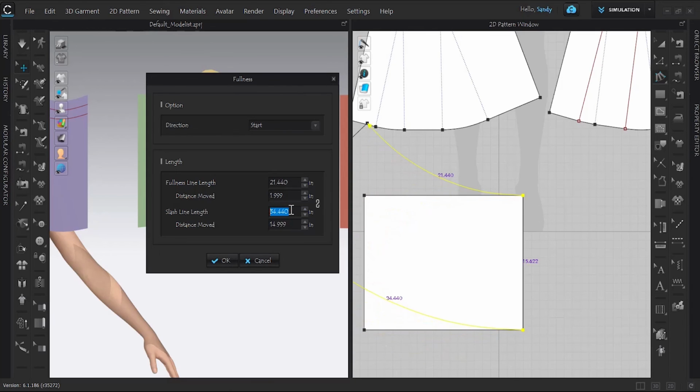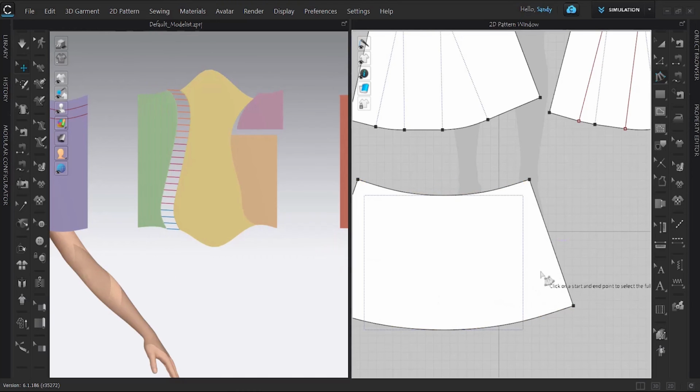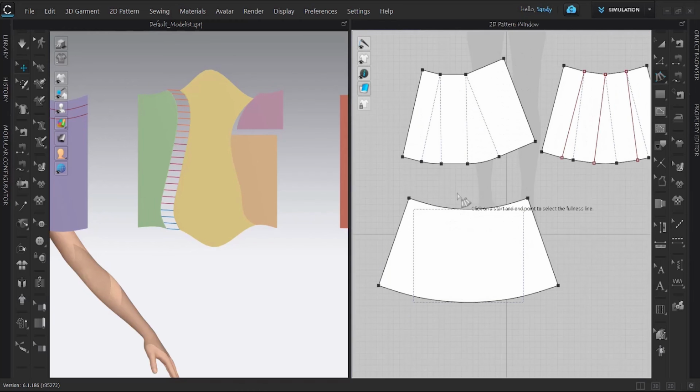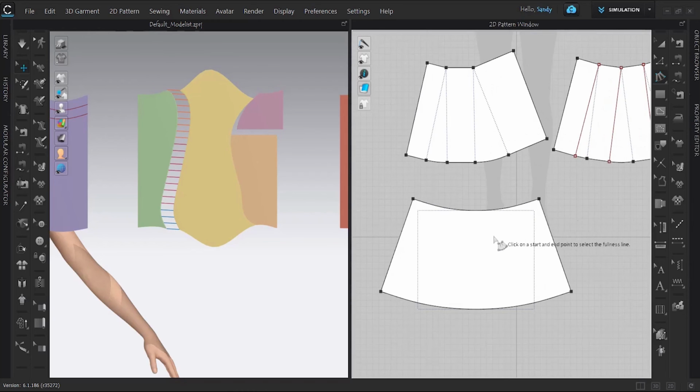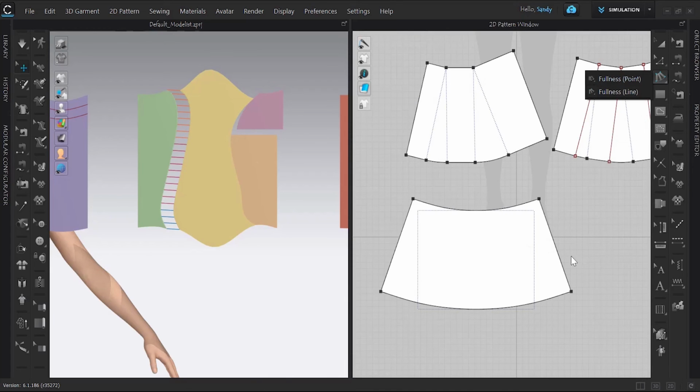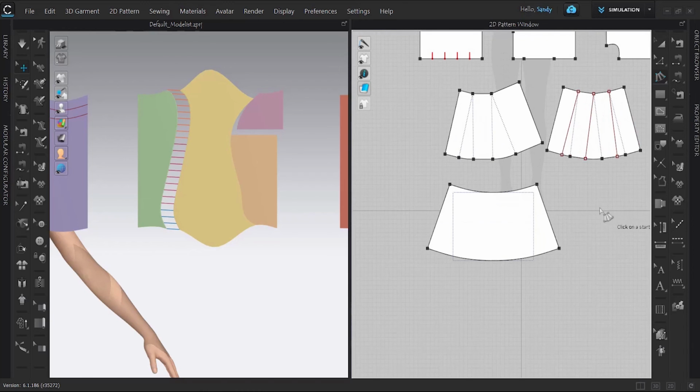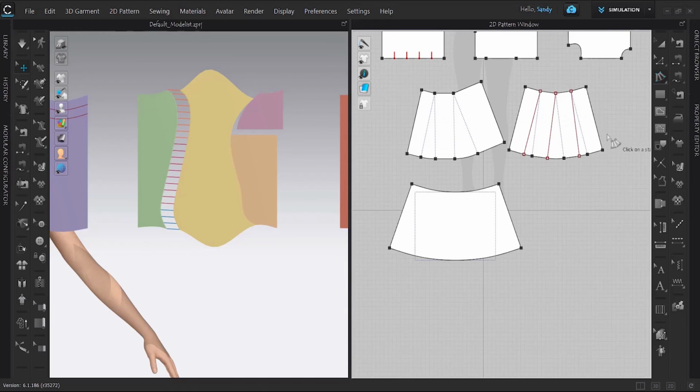Now let's suppose I am just keeping it over here. Now it is asking direction: start, end or both. I want to add both the sides, so I will click over here, and it will change accordingly. So this is your fullness with line segment. But now we can see certain reference lines are there. How do we remove those reference lines? In fact, where we made the changes with added fullness, we can see the reference lines here also.